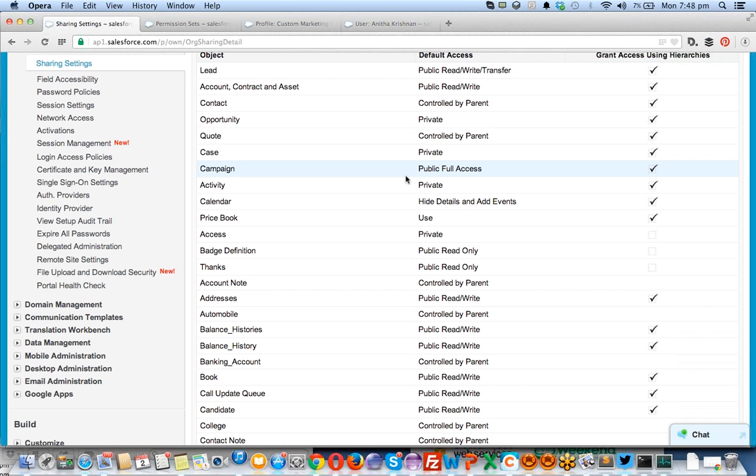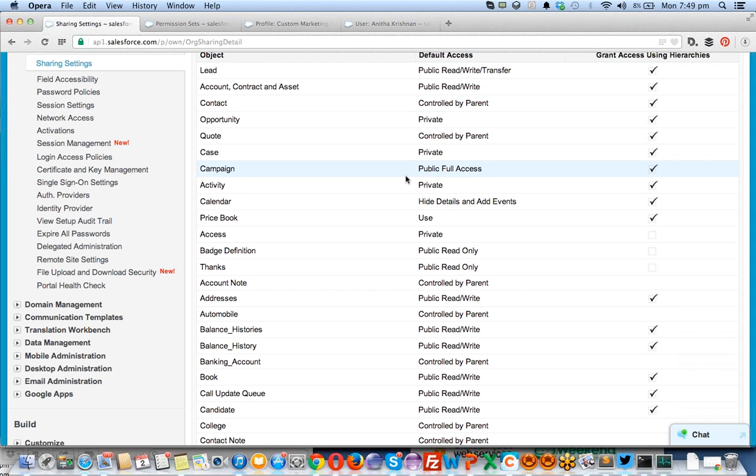Generally, I'm giving a simple example. Salespeople generally have more competition in the company. There will be some personal targets for each and every person. They have to close $5,000 or $10,000 a month. If I'm making it a public object, with all the opportunity records, what happens? The other sales reps can see the other information and they will target the other people's records also, and they'll close the deals. There will be a lot of fight happening between the people.